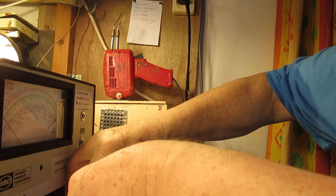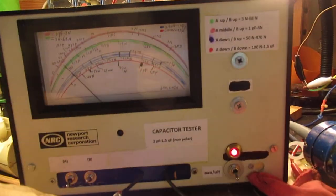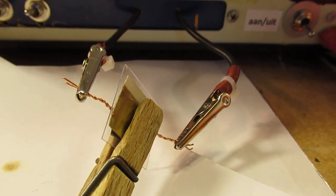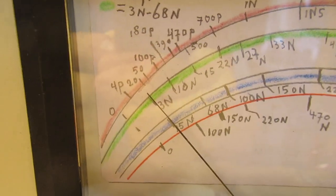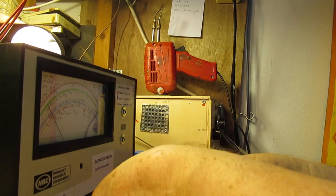The schematic of that meter is, by the way, on my YouTube channel, and how I made it. So now it's here, that capacitor. And we can read on the meter that it is approximately 20 picofarad with this plastic inside. So let's test another dielectricum.